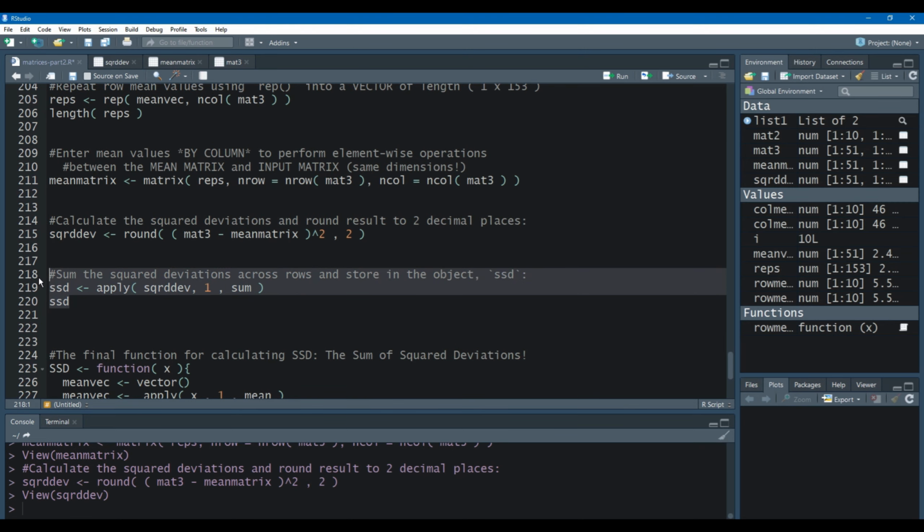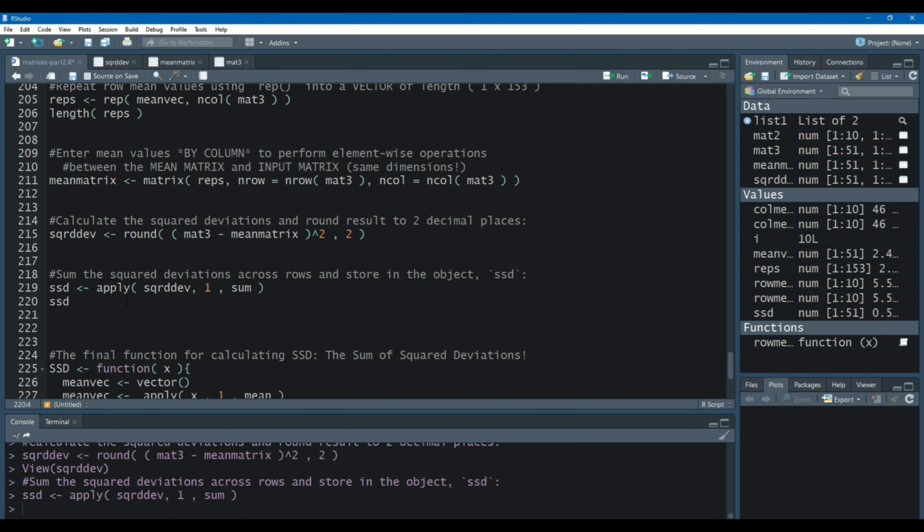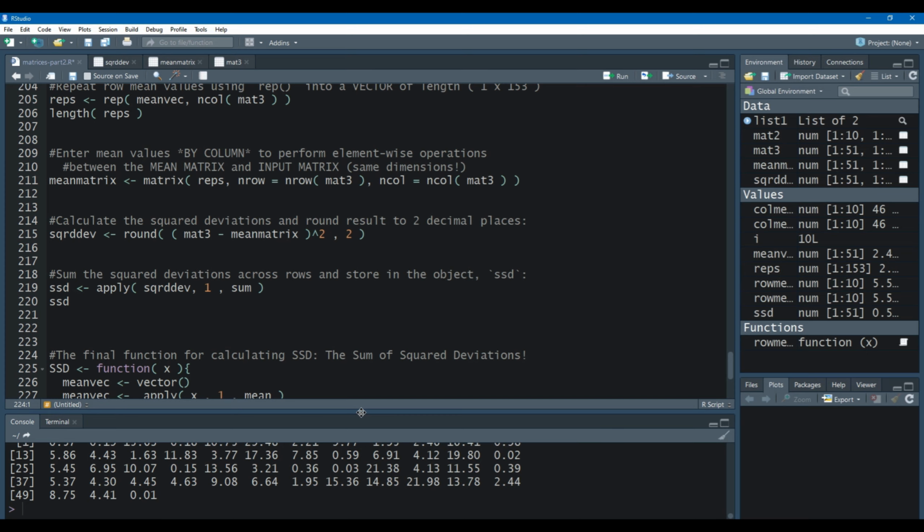And now we're simply going to sum these squared deviations across the rows, and we're going to store it in the object or the vector SSD, simply denoting sum of squared deviations. We'll use the apply statement. Since we want to sum this by row, our margin is 1, and our function is going to be the sum function. Store that there, and let's print these values out.